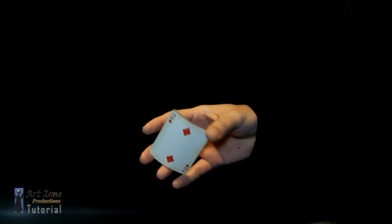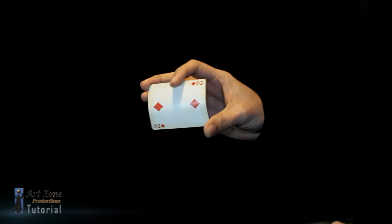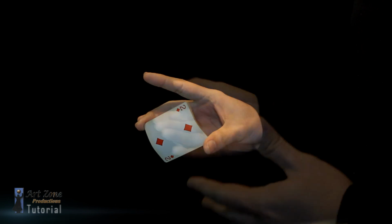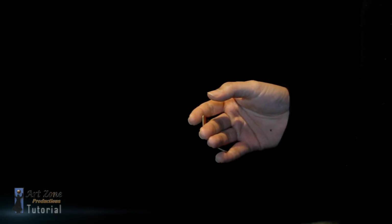Now this production is better if you use stiff playing cards. I begin with the pivot production. You have to grab and hold the entire packet from the opposite corners with the middle finger and thumb. So I'm going to start explaining the traditional way magicians do it, then I will explain the way I did it in a performance.